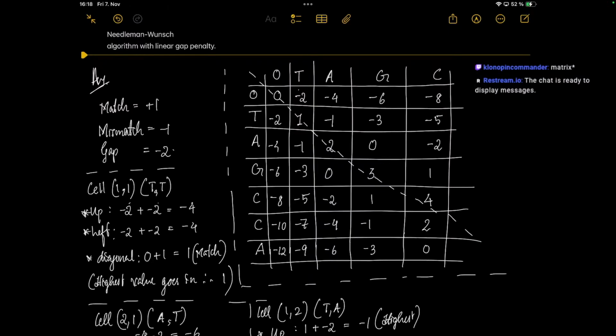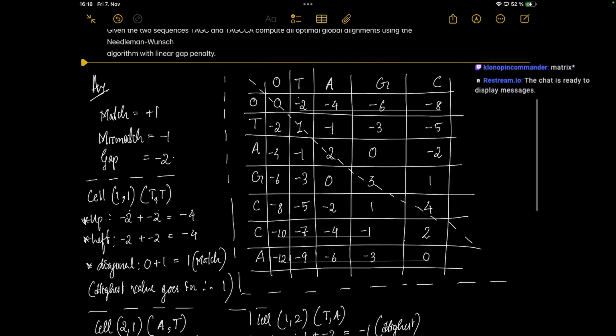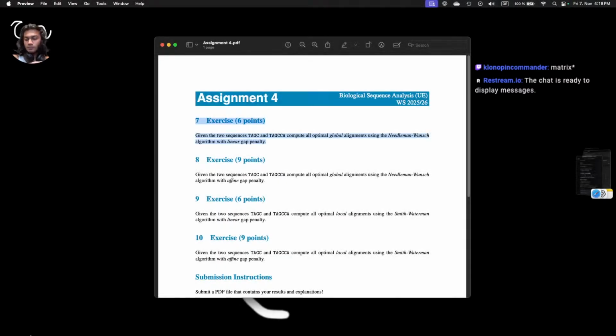Again, my doubt is, should I do this way or the other way? Let me check if it's correct.